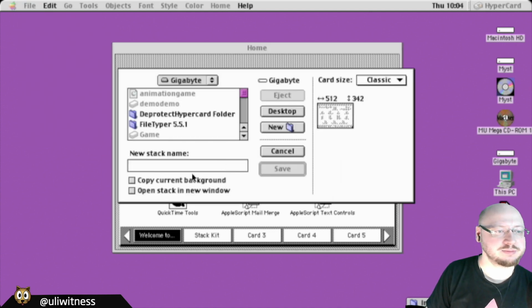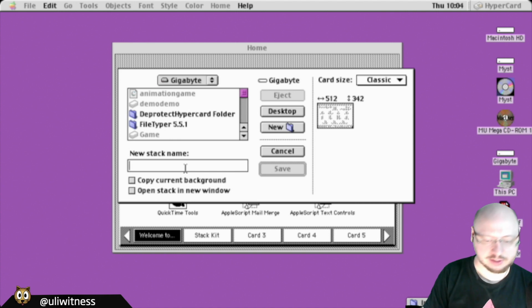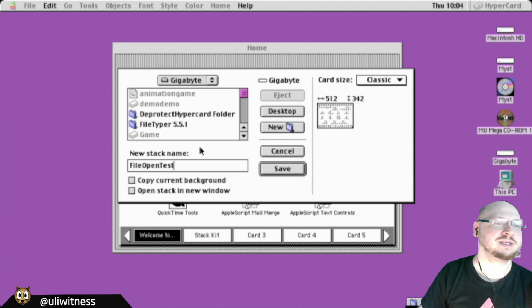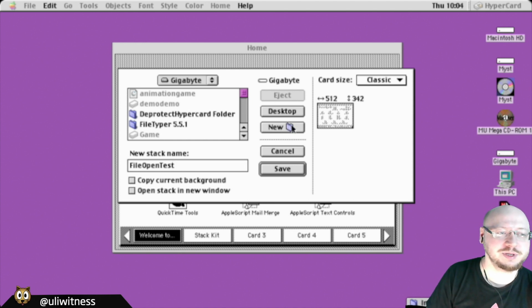Anyway, so let's make a new stack, File Open Test. But it would be kind of sad, given Myst was made with 2.1, and HyperCard 2.2 added properly opening files. You know what, that kind of makes it sad.